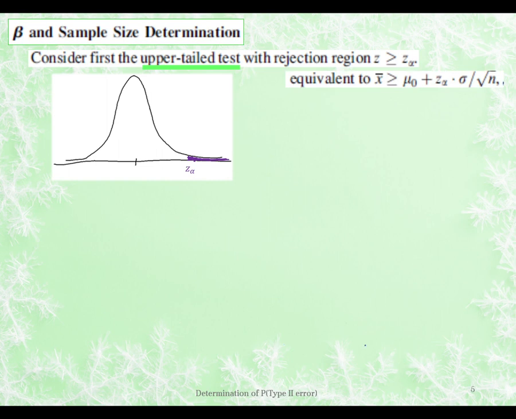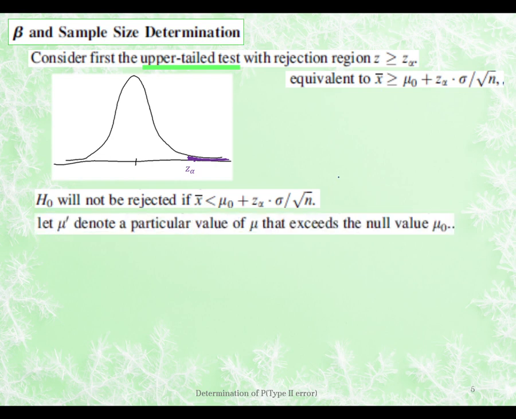We'll talk about that just now. But we've already seen that this statement, that we have a rejection region when z is greater than z alpha, is the same as saying we'll reject the null if x bar is larger than mu naught plus z alpha times the standard error of x bar. Now, we won't reject the null if we swap this around, if x bar is less than mu naught plus z times the standard error.